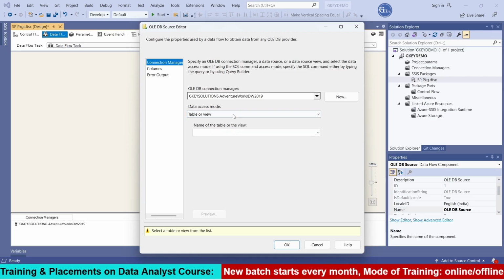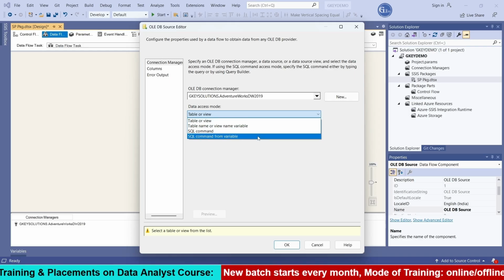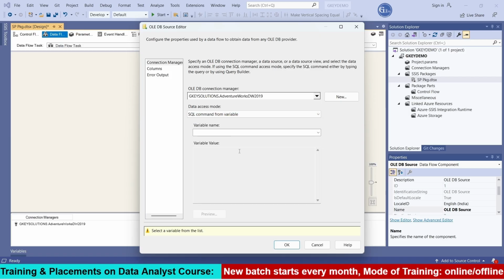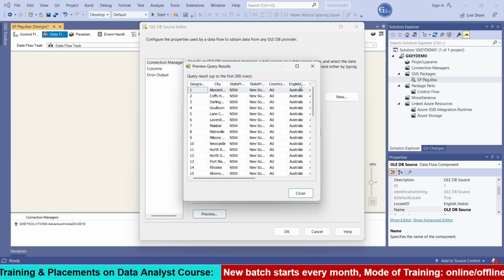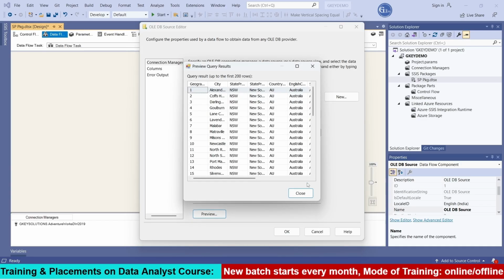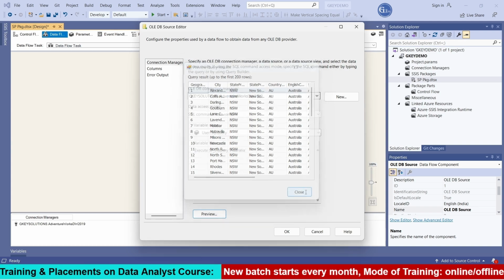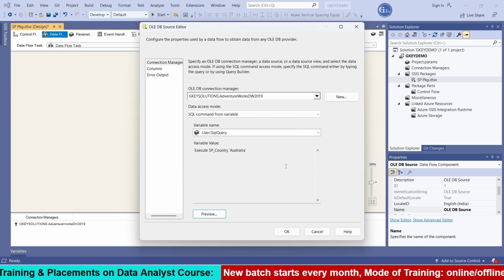It has taken the same connection, and here SQL command from variable. We are taking that variable now. If you preview the data, it has filtered for Australia. For the first iteration, it is going to filter on Australia. In the next iteration, it will take different values.